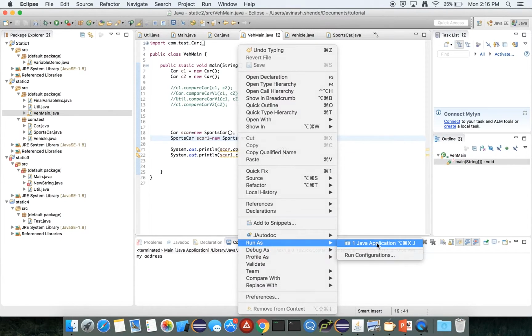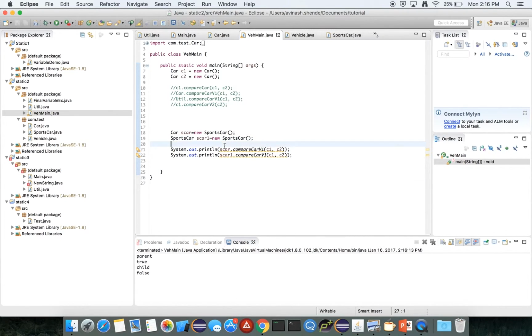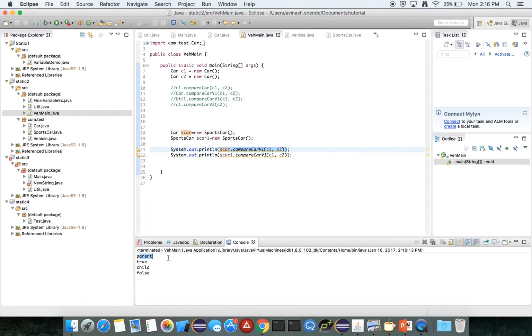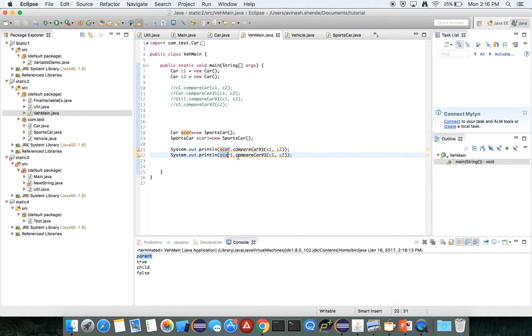So if I run this, what do I get? This scar.compareCarV1 is giving me the parent method, and this SportsCar is giving me the child method.